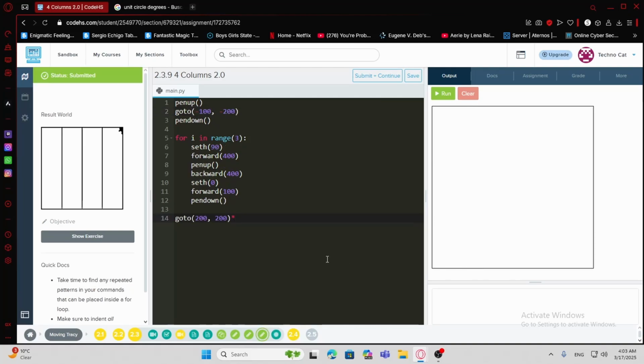Okay, I am very sorry for the abrupt cut, but I basically rewrote this so that Tracy would go to the top left. And then this half of the for loop makes it so that Tracy builds the actual pillar.